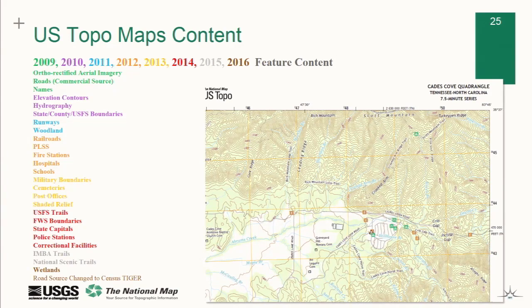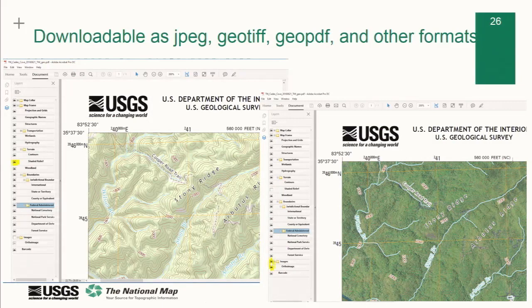So you can download these. And when you download them as a GeoPDF, that's a nice way if you want to print it like you would a map sheet. It has all the color information. It also has all of these layers that you can turn off and on. So if you don't care about the trails, you can turn them off. If you don't want this kind of hard to see image, you can turn it off, etc.